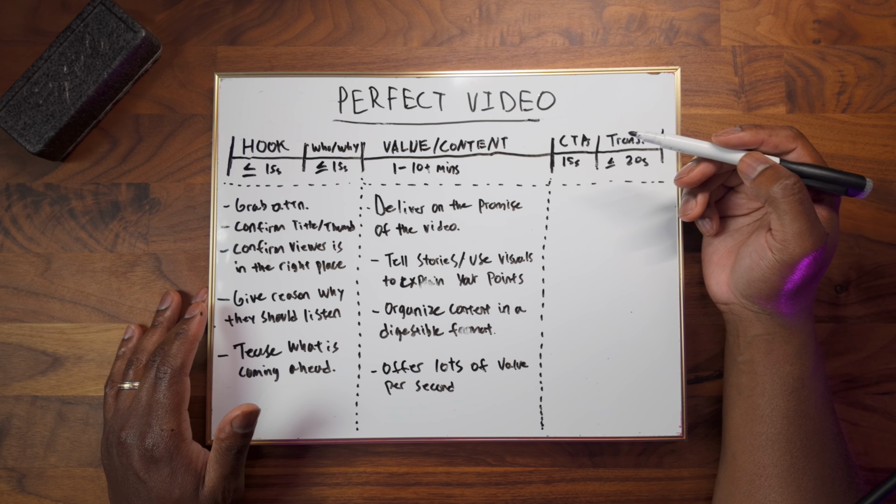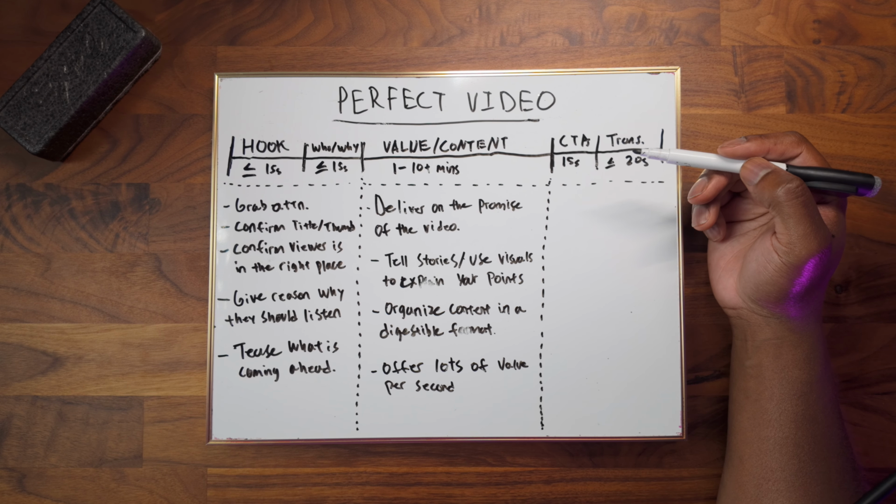And in some of my other videos, I've talked about the types of call to actions that you can make in your videos. It could be as simple and as low effort and low risk as just simply subscribing to your YouTube channel or hitting the like button on your video. Or it can be as much as clicking the link down in the description box below, booking a call, or even purchasing one of your offers. You can make the CTA inside of your video. That's going to allow you to drive leads and sales into your business.